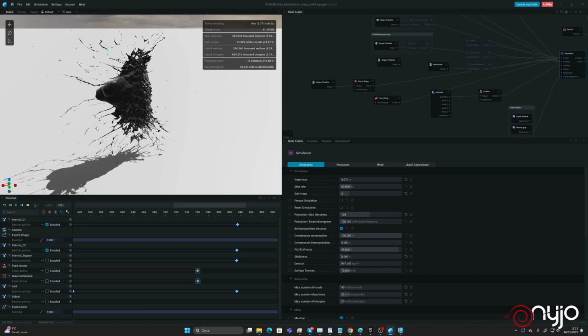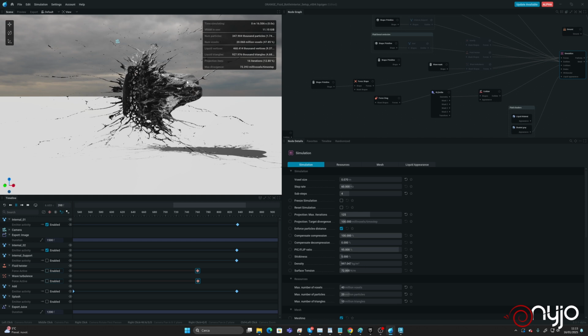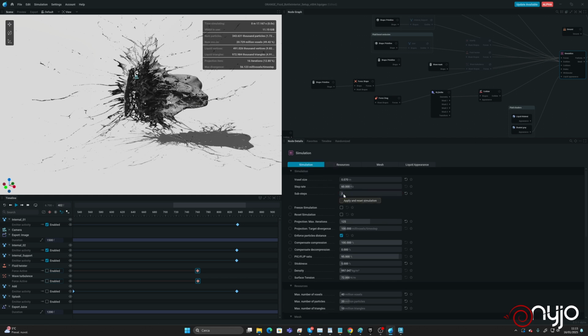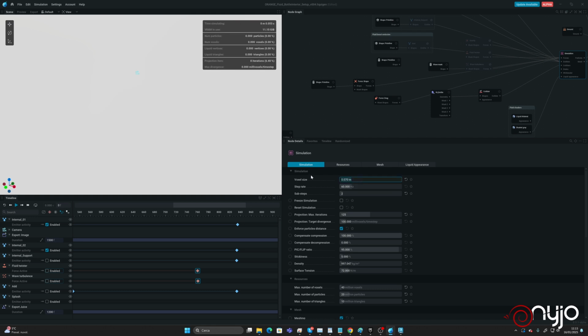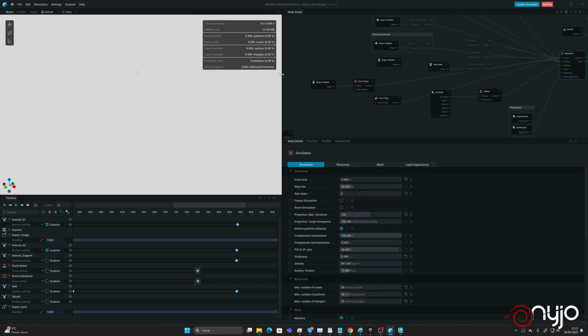Okay, you see that in this way it's going to create this kind of effect that is not so nice, because it's breaking but maintaining the fluid together. So it is something that can be done maybe just by playing with the surface tension, but we can also just say, okay, let's stay with 2 and apply, and maybe we go a little bit lower with the voxel size, and we simulate again.